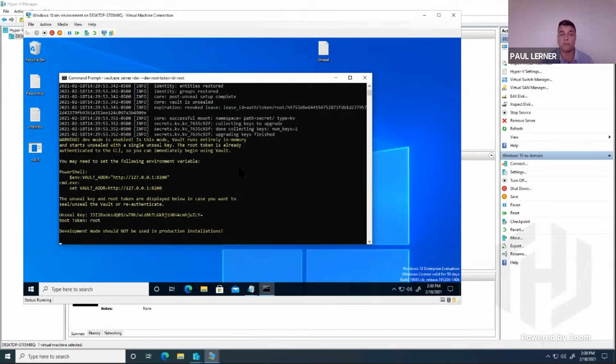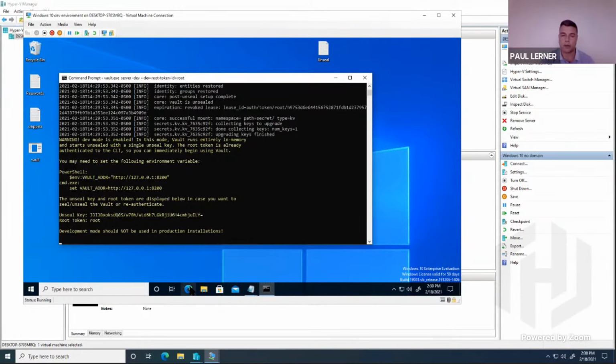By the way, if you were looking for a sign that your development and production environments should be separated, consider this to be it. When you launch Vault in development mode, it will not commit any data to storage. So the moment you close it, all your secrets and all your configurations are going to be gone forever.